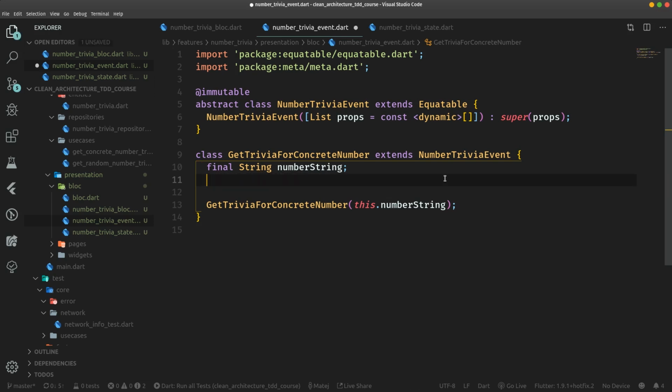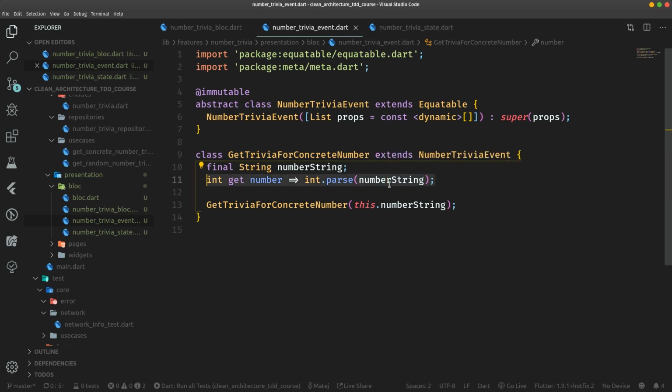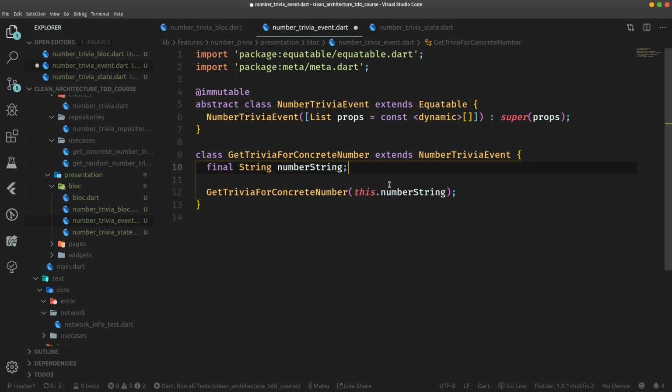And also, if we would want to expand on this so that we will actually have some limitations, that the integer cannot be negative, for example, which we are going to do in this part of the tutorial, this business logic, which is now simple, would get more and more elaborate. And also, this can throw an exception, right? So what's going to happen then? How are we going to handle it? That's why it's absolutely crucial to never put any kind of logic inside classes where it doesn't belong. And that goes most definitely for the UI widgets and also for something like events. Follow the single responsibility principle and you'll be good to go.